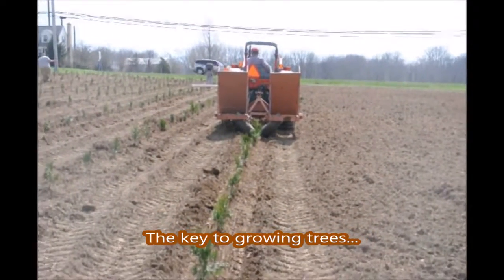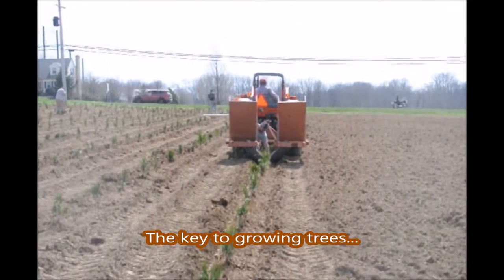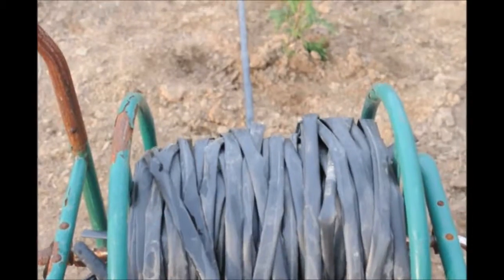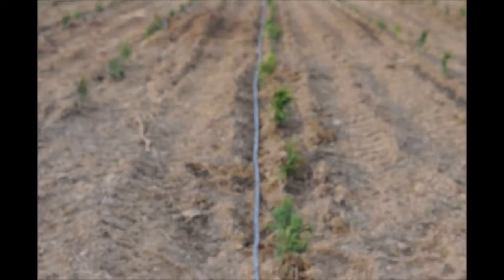Here we are planting Green Giant arborvitaes in a field. We're planting 1 gallon Green Giants, and we're planting 900 of them in this particular field. One of the most crucial elements in growing a tree is making sure that the tree, after it's planted, has adequate moisture. So here we are putting in a drip water line for our trees.